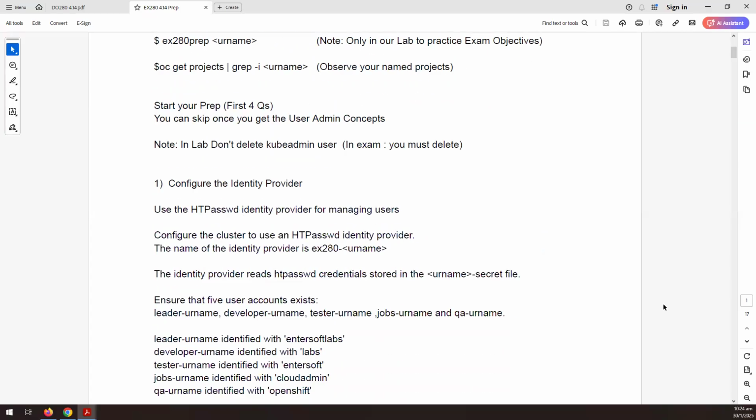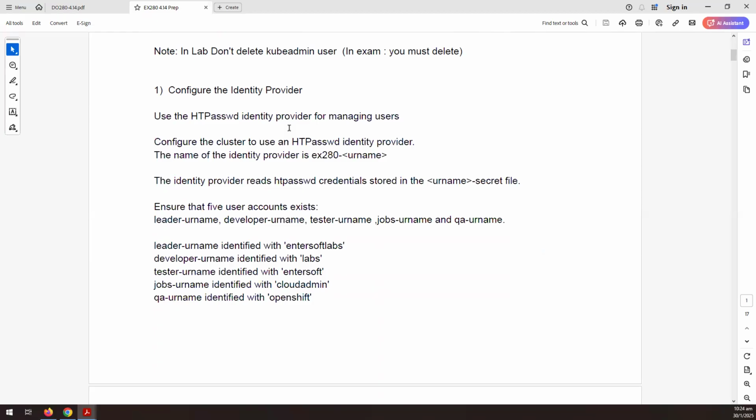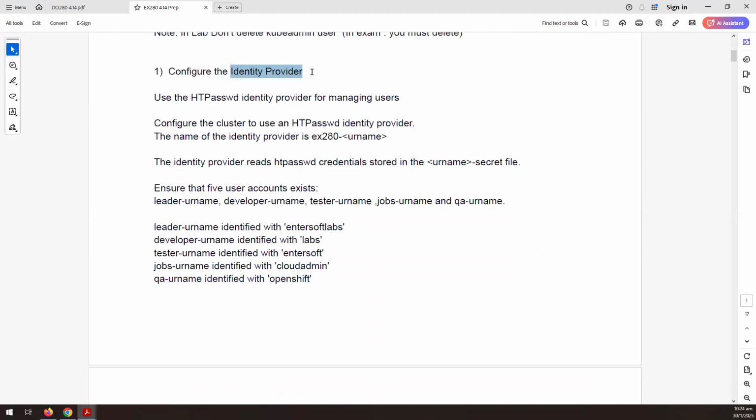So coming back to the first question, they will ask you to configure the identity providers. They will give you the identity provider name. They will provide the secret file name, whatever you want to create. And then they will ask you to create accounts, in this case 5 accounts with some usernames, leader, developer, tester, 5 usernames.